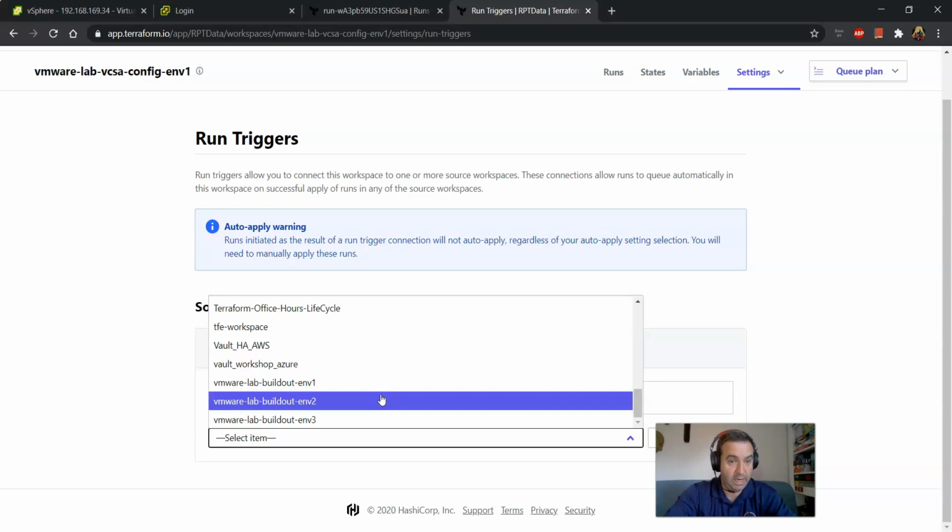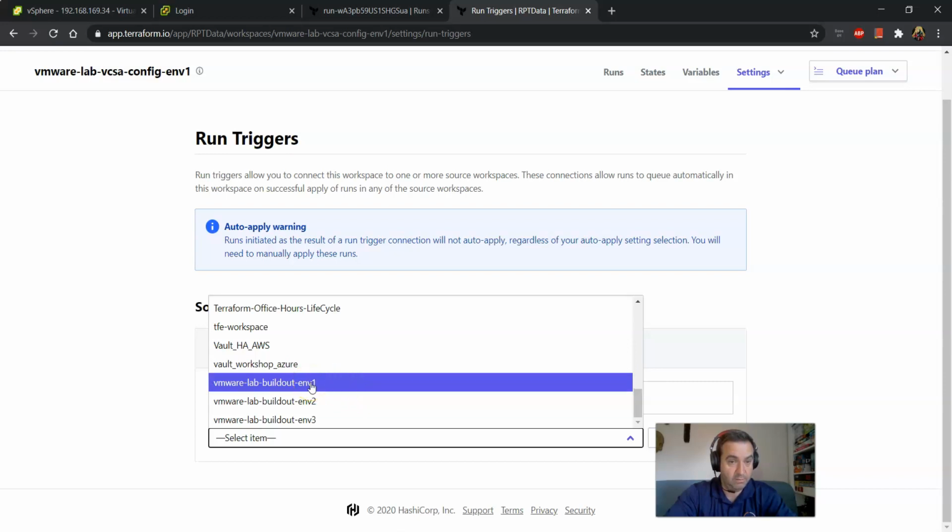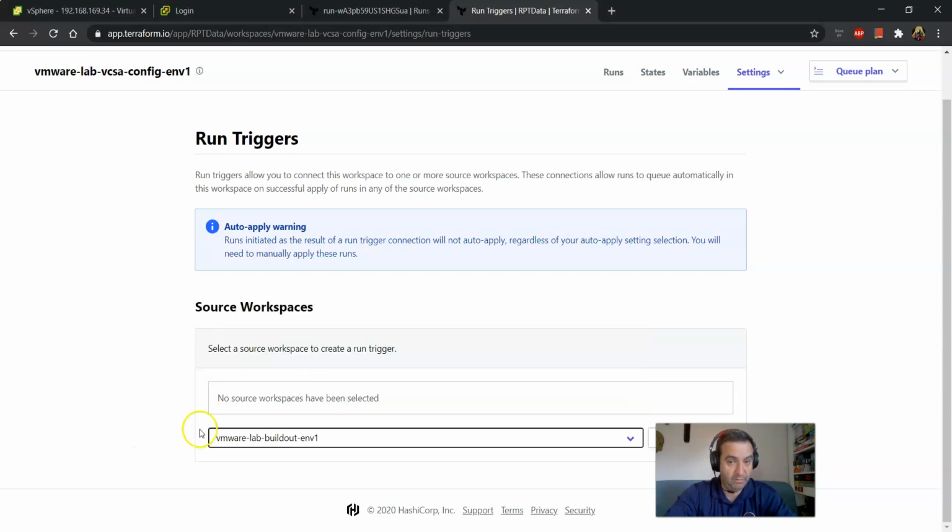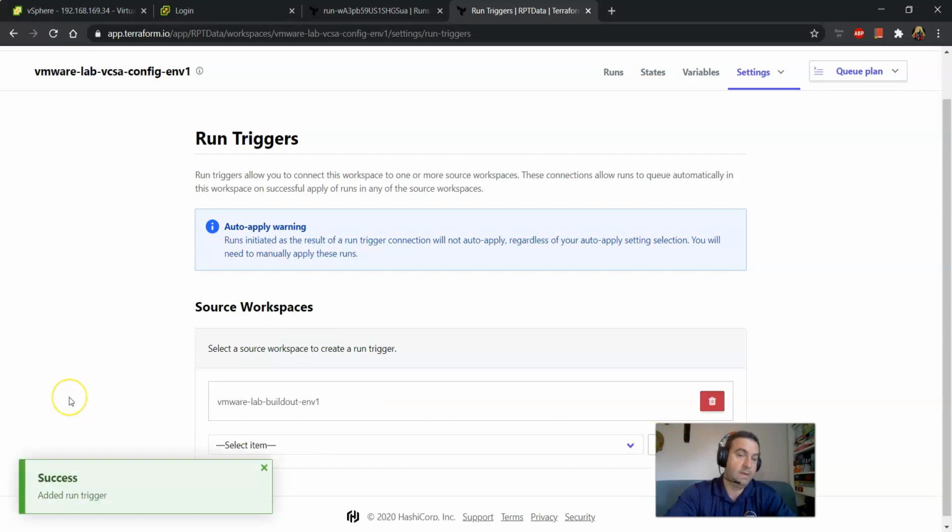So I am going to choose my VMware Lab build out workspace. I'm going to add that workspace. And that will link these two together so that whenever the lab build out environment workspace completes successfully, it's going to automatically trigger the configuration of VCSA.